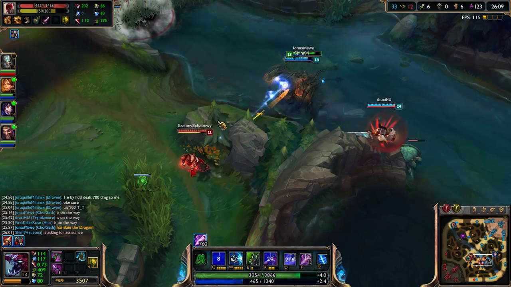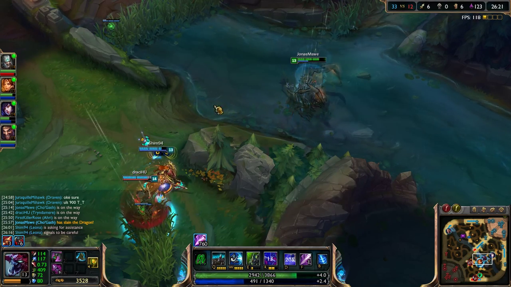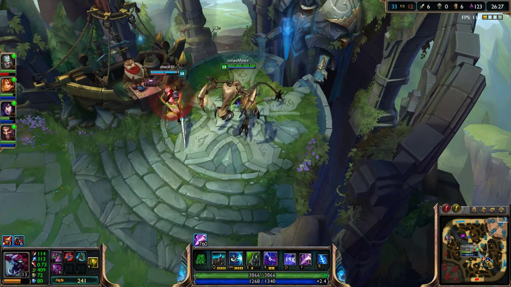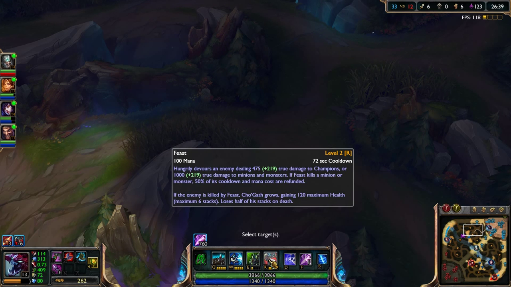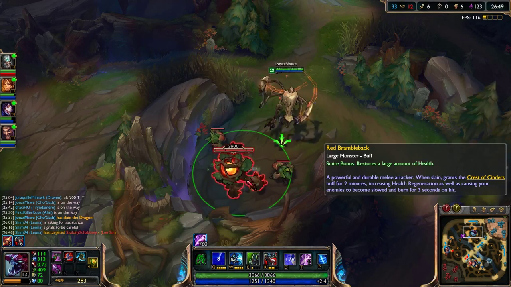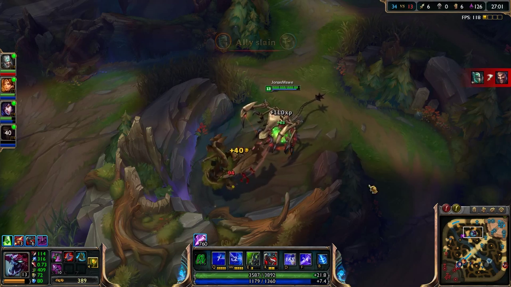Okay, if he... Okay. Fuck. If I had put down my Q, my Rupture, half a second earlier, I would have hit Lee Sin. So, it's all about predictions when it comes to Cho'Gath. It's much about predictions. So yeah, right now my ultimate does almost, let's see, 700 true damage. That's huge. And if I level it up once more, it will do even more damage.